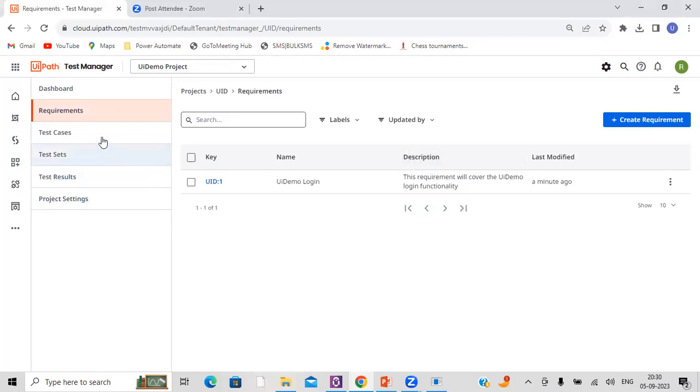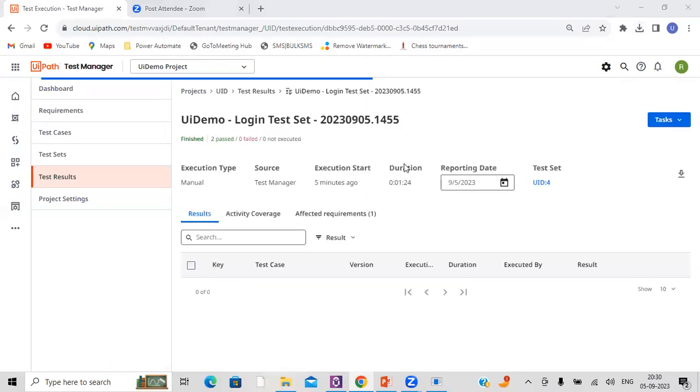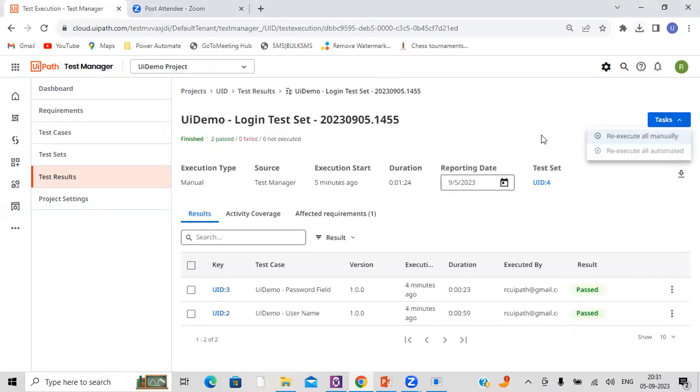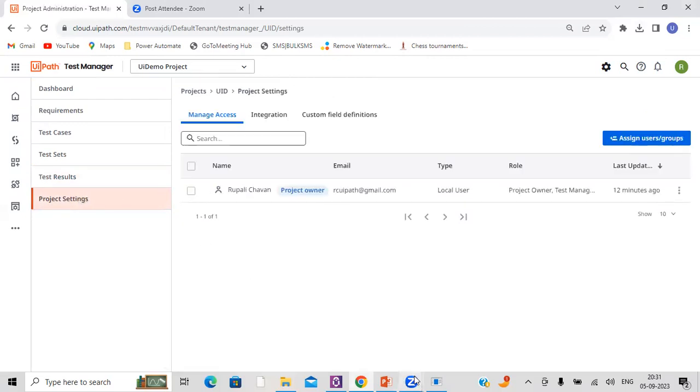At the same time, if you do the integration with Jira or ServiceNow, in case your test case is failed, here we will have the option as well. We can create a defect directly in ServiceNow, or we can create the defect directly in Jira as well. Based on your test case description and all, automatically it will create a defect. You no need to take care of that. Similar way, we can do with the automation testing as well.